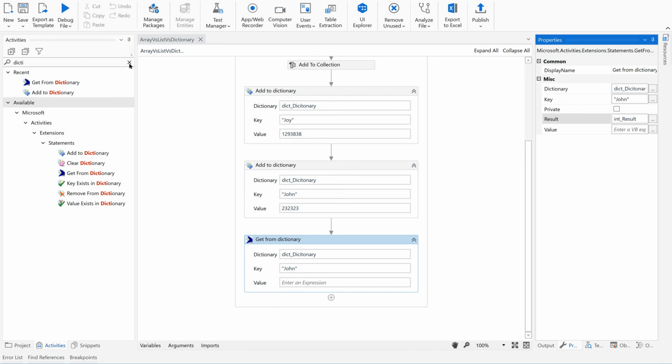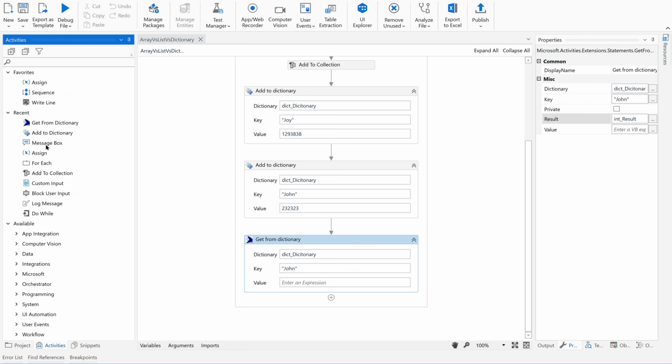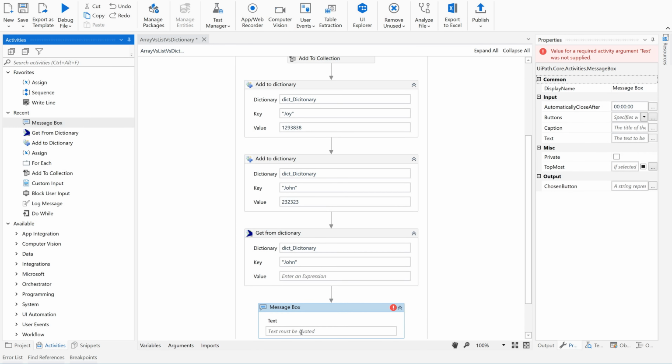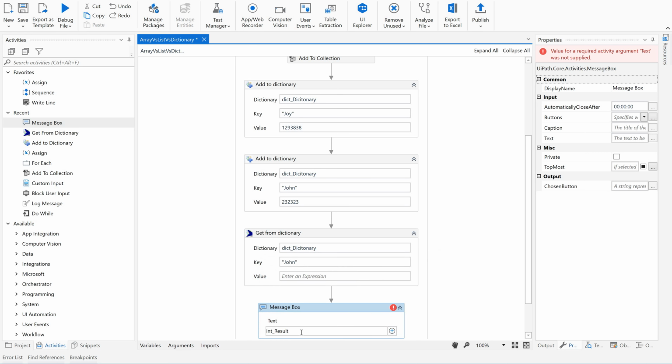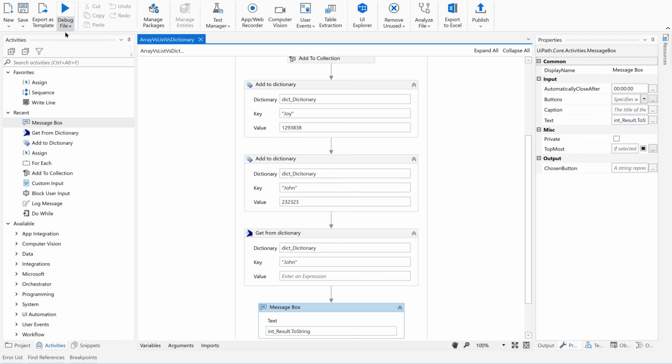Give a message box, and give what is there in the int underscore result dot to string. Okay, so let me run this.